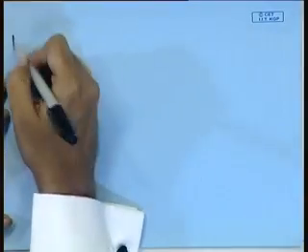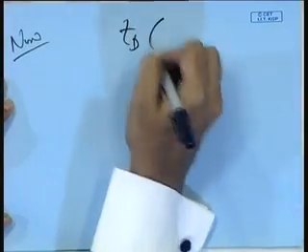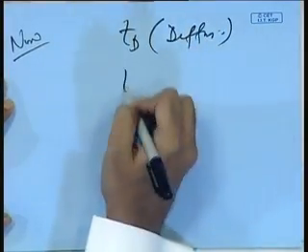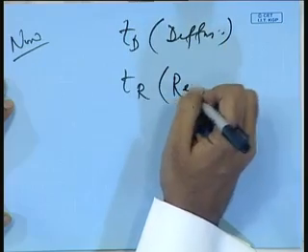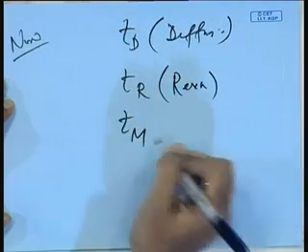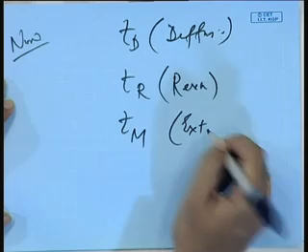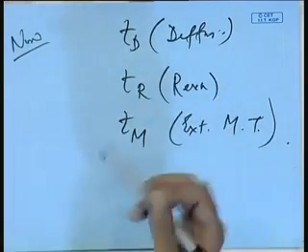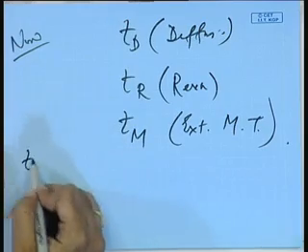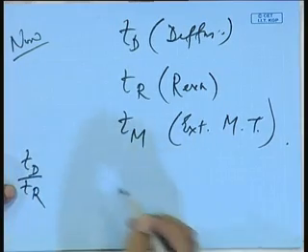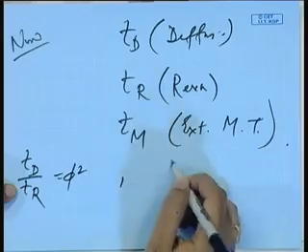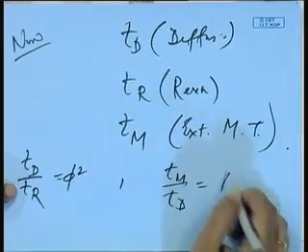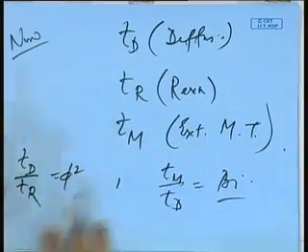Now, what you have is diffusion, reaction, and let us call this Tm, external mass transfer. So, these three phenomena occur simultaneously. So, you will therefore have two dimensionless numbers. Out of these three you can get any two independent dimensionless numbers. So, it could be Td over Tr, and then you can have, say, Tm over Td, which I will come to. So, typically these are the two numbers that are used.